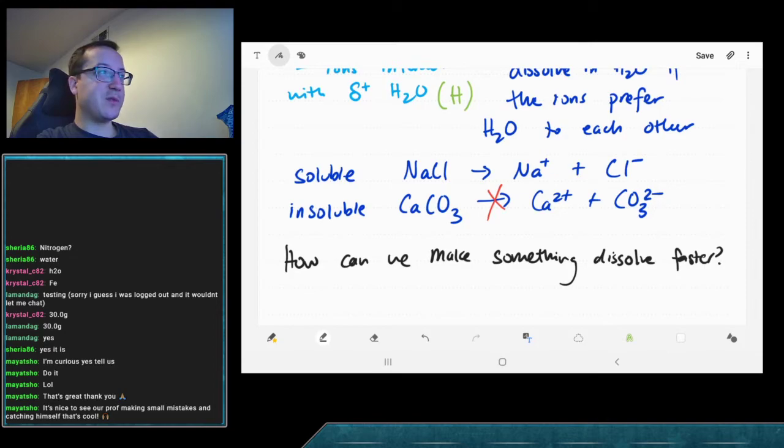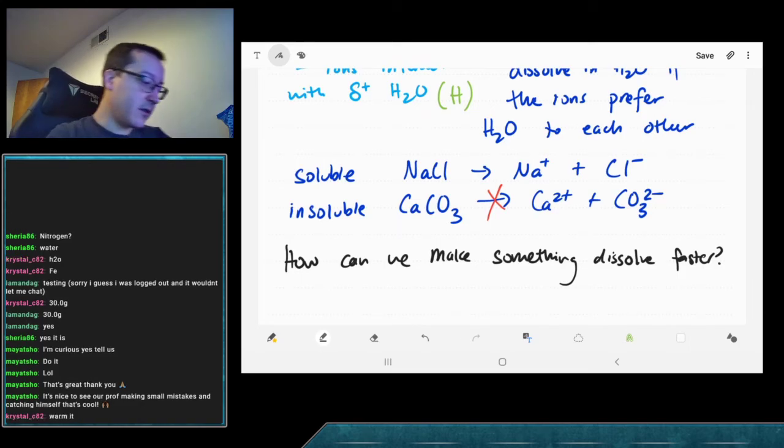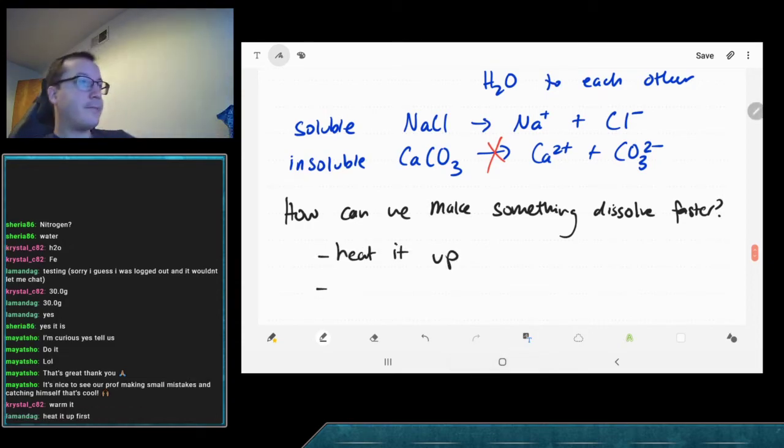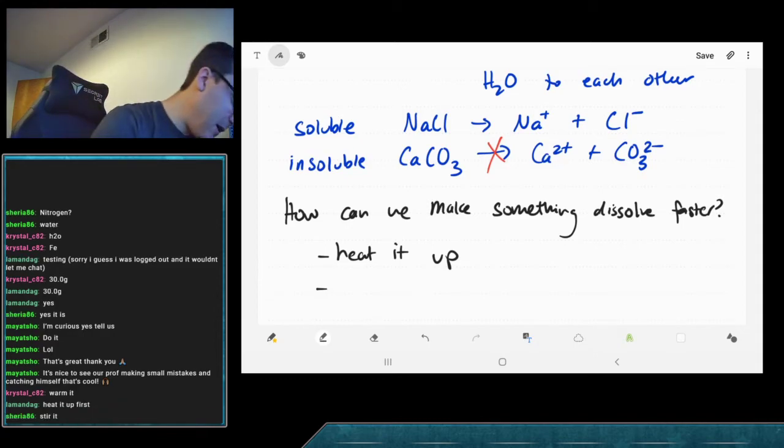Normally if you just pour your sugar in the iced tea, it's going to just sit at the bottom for a very long time. It'll eventually dissolve on its own, but that would be hours and hours. Yeah, so there's definitely one way. We can definitely heat it up. That's one way. What else can we do? Heating up is probably the most efficient, but stirring it would be another one.